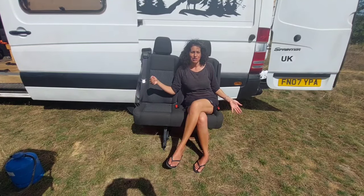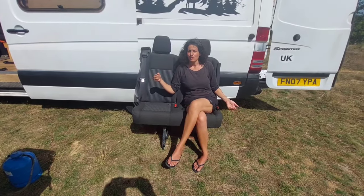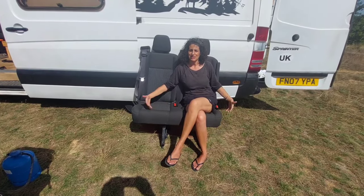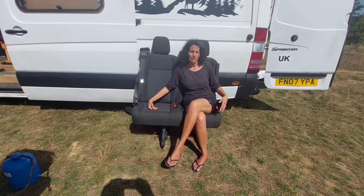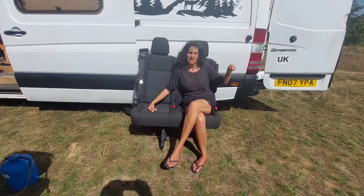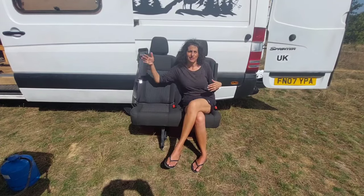And they anchor and they lock into place, so it's fully safe and compliant. And we are going to show you how to do that now, but then when we don't use them, we can sit out like this in the sun and enjoy the view on nice comfy seats, or we can put them safely in the garage and tie them in if we don't need them, or if we want to put them there while we get the double bed out.